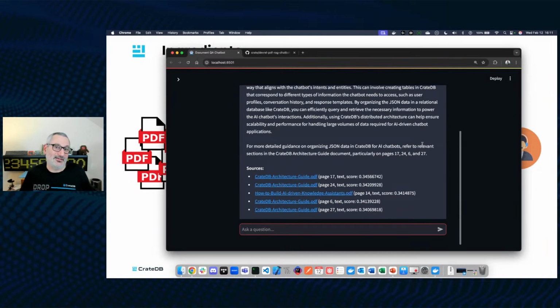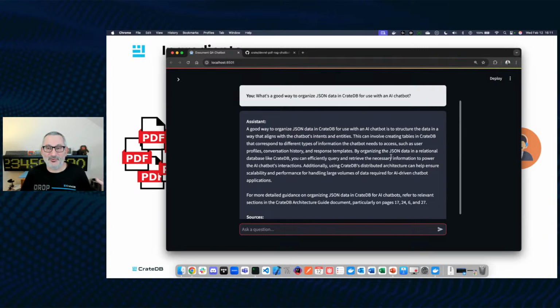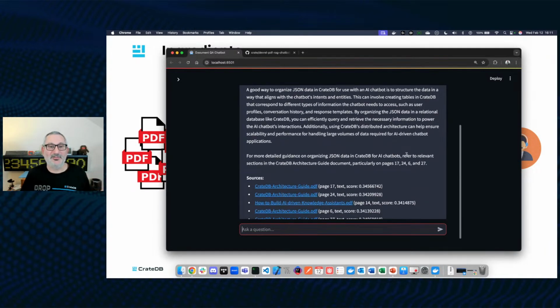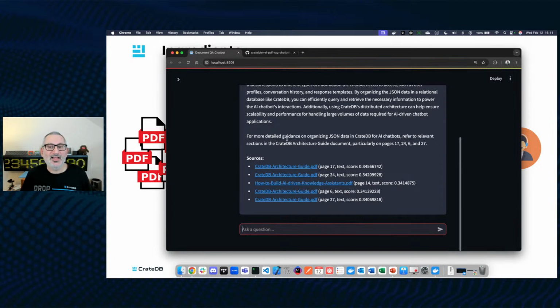So here you can see it's come back with telling us about organizing JSON in a relational database, and CrateDB's got a distributed architecture. And then it's told us, for more information, refer to relevant sections in the architecture document. And you can see it actually gave us hits in both documents and what type of hit they are. So it found something relevant in the text on page 24.